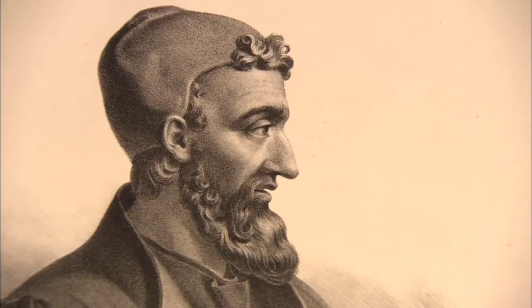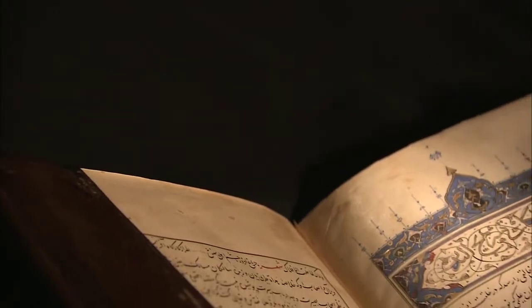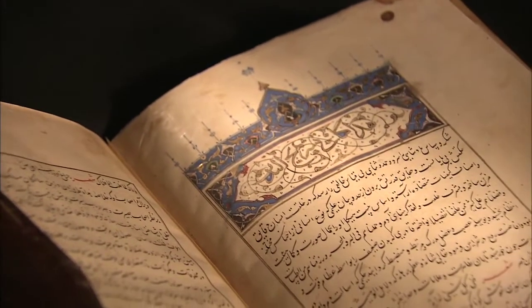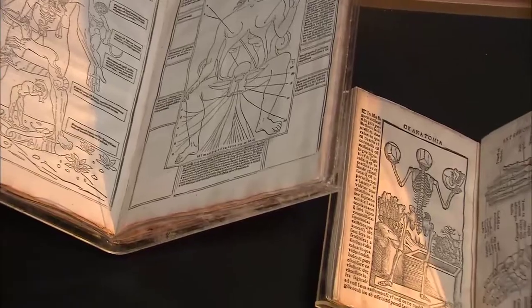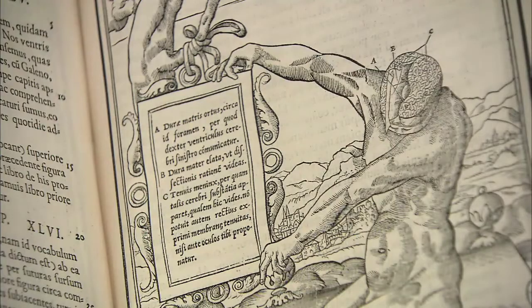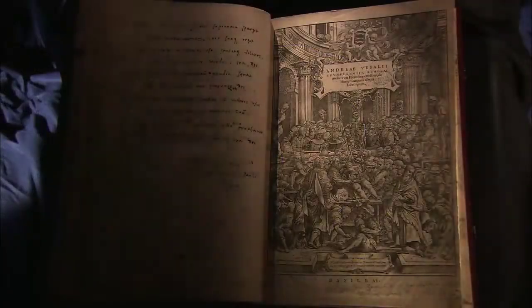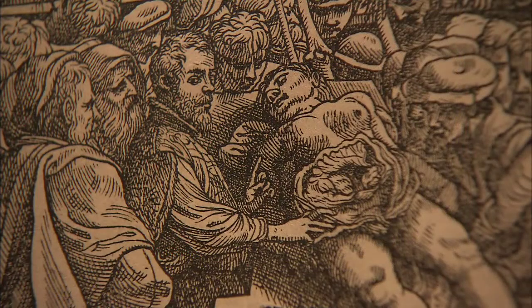Michael Sappel, Ph.D., Exhibition Curator: Galen was an iconic figure for people in the Middle Ages. He represented the sum of learned authority on the human body. But the old anatomies were primarily based on the dissection of animals and filled with numerous errors. The mid-15th century invention of the printing press, and the rise of a new spirit of critical inquiry associated with the Renaissance, inspired a scientific revolution in anatomy. Anatomists began to dissect in order to investigate the structure of the body and produced texts illustrated with images based on their dissections.